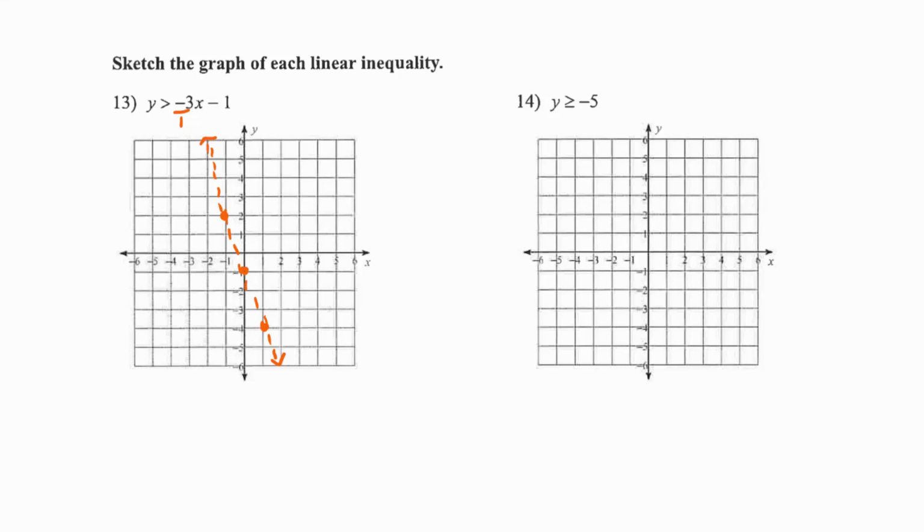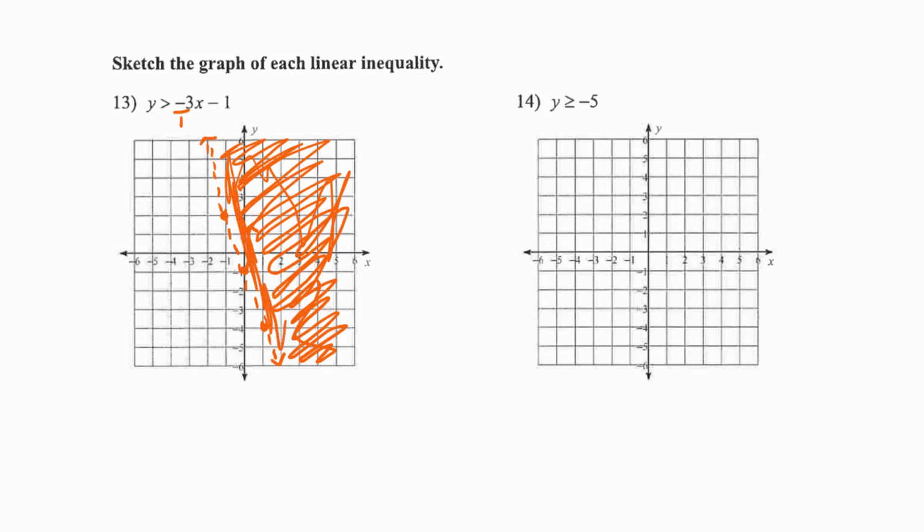I have a foolproof way to figure it out. And that foolproof way is to put your pencil on the line that you drew anywhere you want to. And then if it's greater than, draw up. If it's less than, you would draw down. And whichever side of this line that you just drew an arrow on, that's the side that you want to shade. So, ta-da! This is the side that would be shaded.